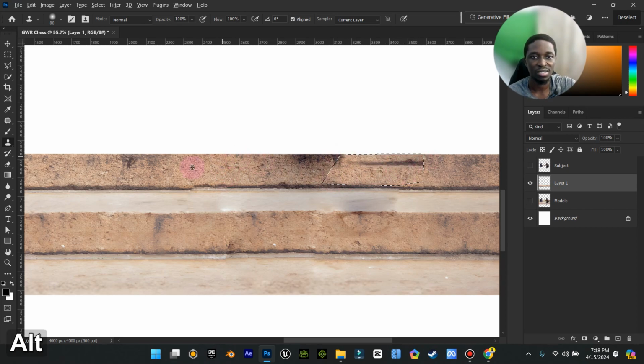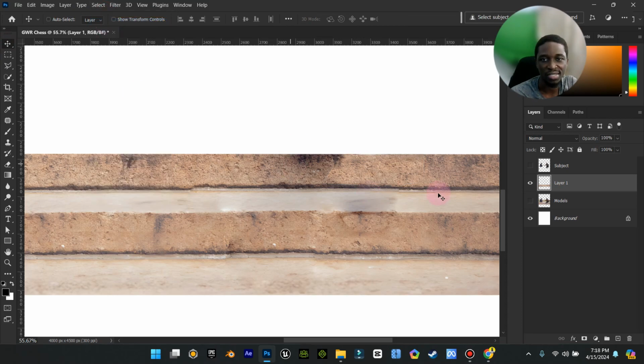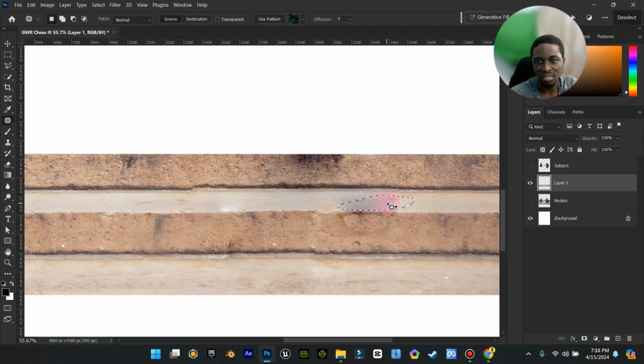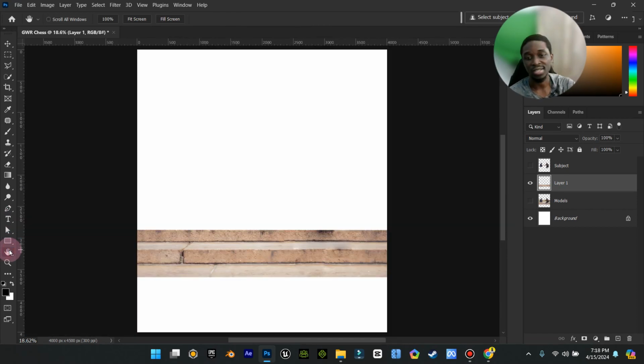Yeah, it's okay to have a defect or something, but this works. Then deselect. Now if you're still feeling like, okay, I want to make it a bit better, you can select this and just drag like this. So the patch tool will help you patch it properly. But yeah, it can be perfect, but it can be near perfect, just like this.